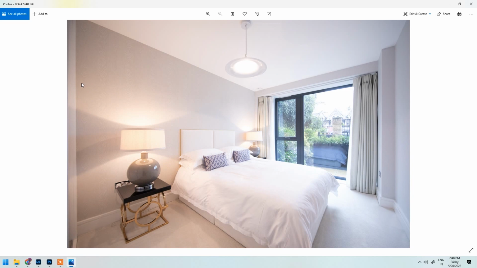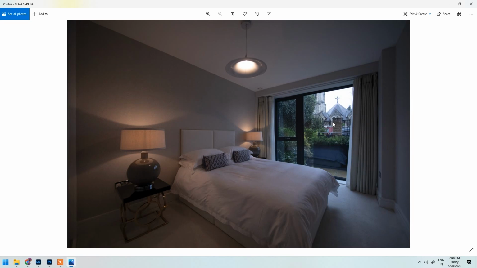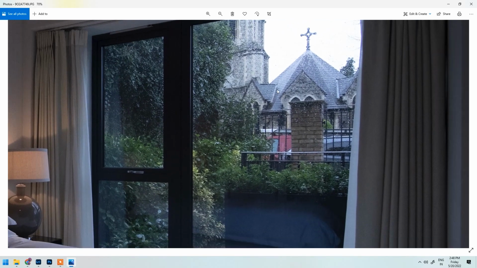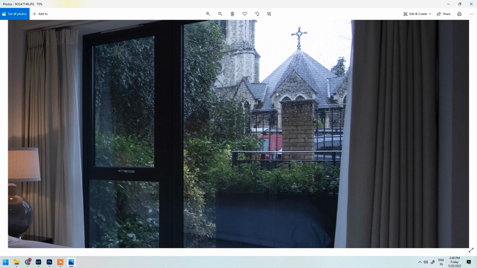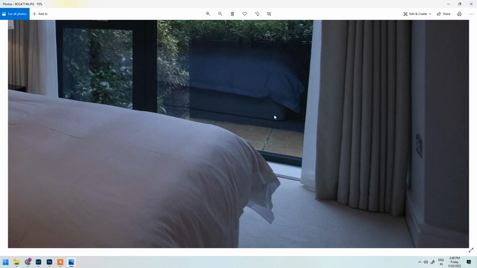This is a bedroom shot. If we zoom in to the windows, we can clearly see that this photo is shot on a rainy day.